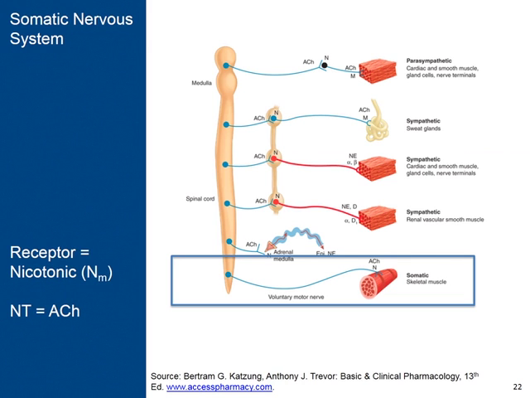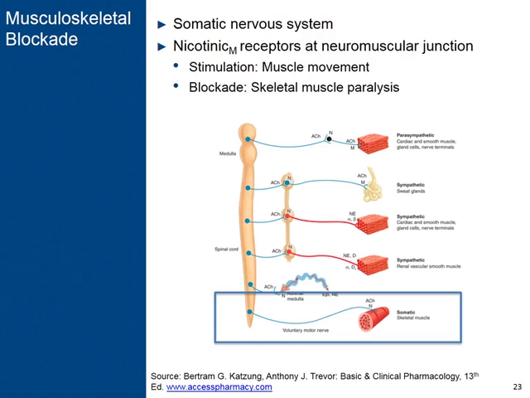All right, so let's move on to the somatic neurons that also utilize acetylcholine. So technically they're cholinergic, although like I said, in practice we really don't call these cholinergic. We reserve that term for the parasympathetic nervous system, as well as stimulation or blockade of the sweat glands. So on the slide, I've got the somatic nervous system in that blue box. So that's what we're going to talk about now.